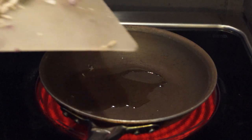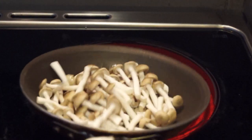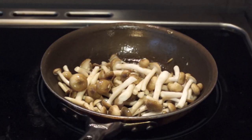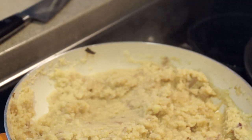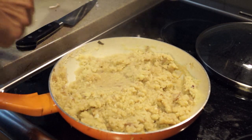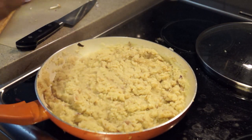Once that's cooking covered, I'm just gonna add about 1 tablespoon of olive oil into a pan, and I'm just gonna quickly stir fry these bunchi meiji mushrooms from Korea. Make sure to season it a little bit with some salt and some pepper. Once I have everything ready and you see that it's slightly drying out like that, that's absolutely perfect. We're gonna reduce the fire just a little bit so it gets nice and gentle.